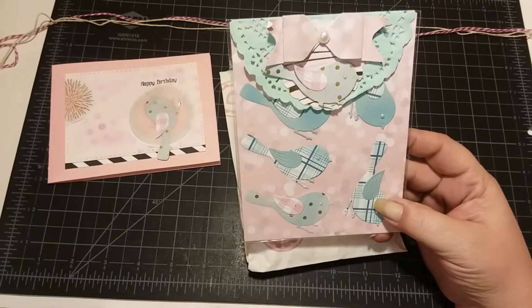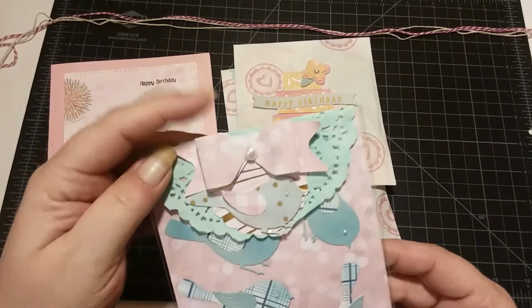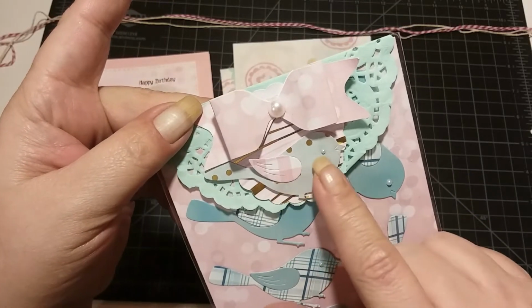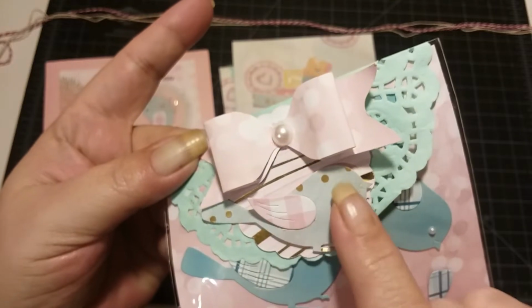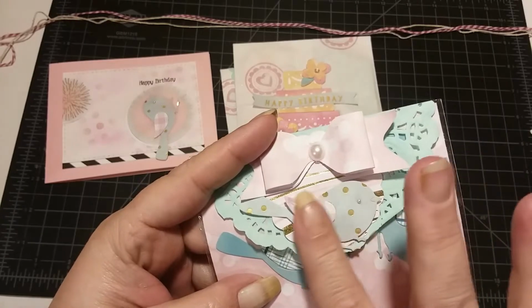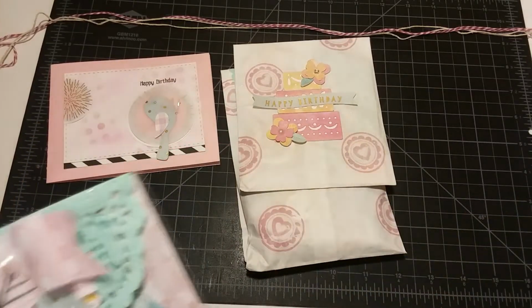And oh my goodness, look at that paper package and the embellishments of the stinking cute precious birdie she sent me. Her bag topper is a mint green doily. I said it right. And then she's got this cute little cutout bird and this teeny tiny pearl for an eye. It's either she's misted that, or she's used like Wink of Stella. I'm not sure. But there is a slight mist, a little shine of glitter everywhere, that I'm not sure y'all can pick up.